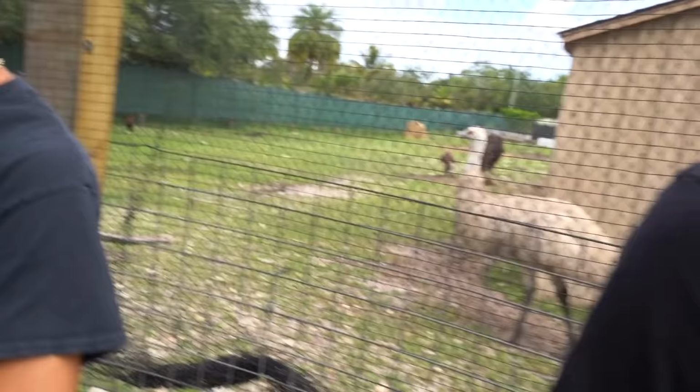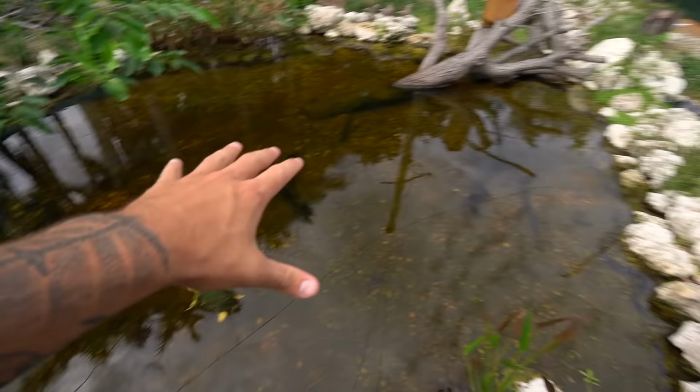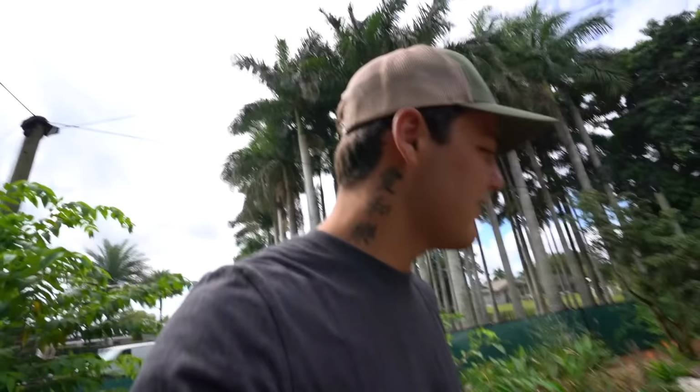My head hurts, man. This is fun. It's crazy. Yeah, the emu is just behind you. Hey, check out this little turtle coming to say what's up. Hey, bud. Albino red-eared slider? This would be cool to put a bass in, you're right. I might have one over there that I'm about to put in here because one of my Dorados would be cool. Wait till we get into the warehouse where the fish are.